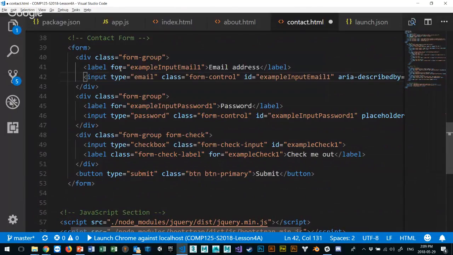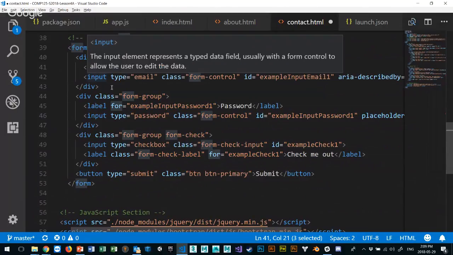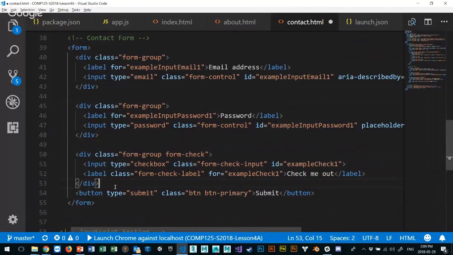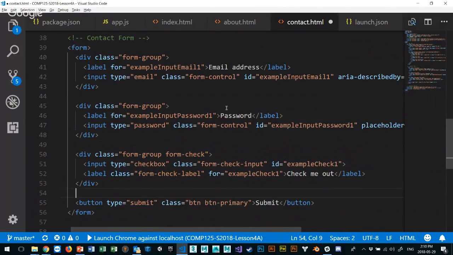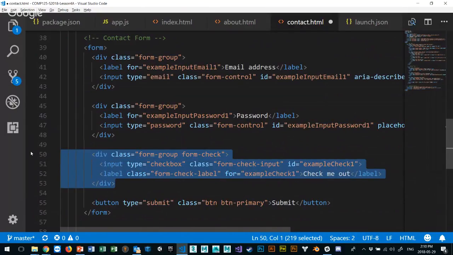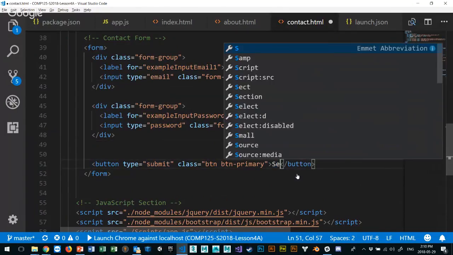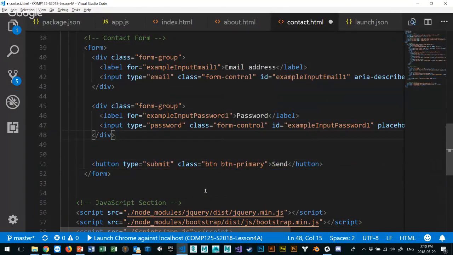But notice that there's a for attribute that points to the input. So there's two parts of the form, right? Here are my form elements separated now. There's three form elements: my email address, my password, and some kind of checkbox. I think the checkbox can go. We don't care about this. There's also this submit button, which submits the form, but we're not going to submit a form. We want to send my message. So this should just say send, right? This is a button primary, which is a blue button, okay? I know that.